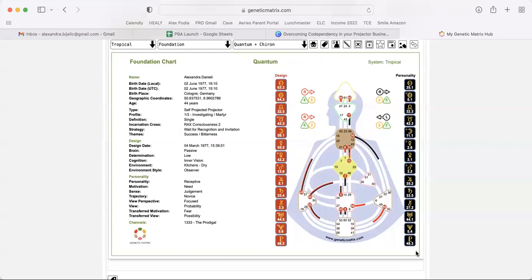So if you want to go really, really deep, you can look, for example, for your Mercury. For me, I'm meant to become a role model in feminine energy, right? So that's basically what I'm doing with my projector business and just living as that example, right? But most important are the top ones, which make up your main profile. Yeah, so that's that part.